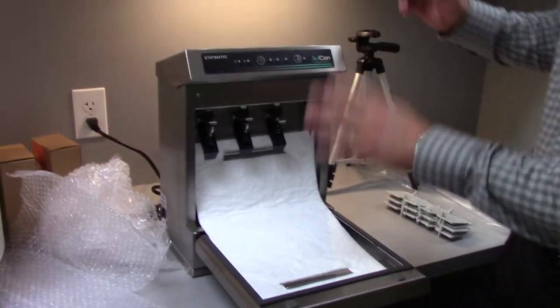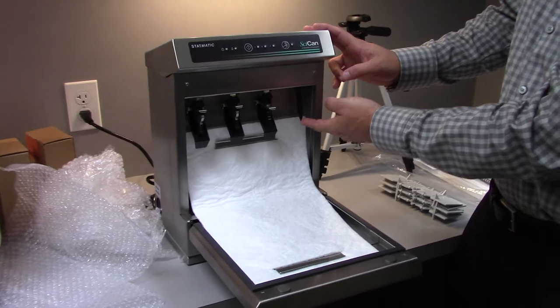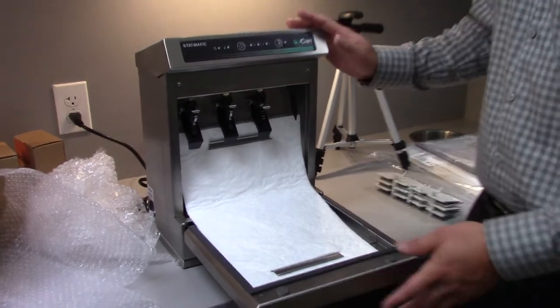So basically we've got three handpiece slots and then a chuck cleaner. This is extremely easy to use. You basically just hit one button.